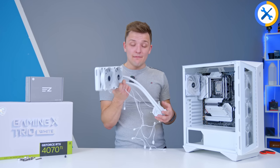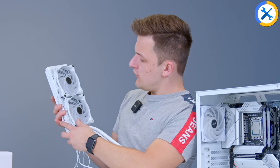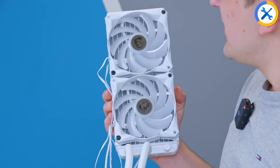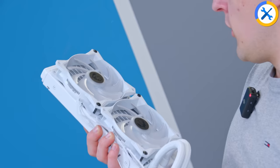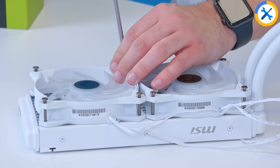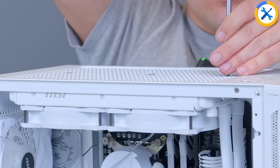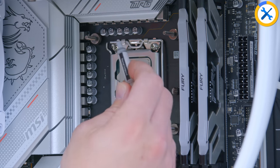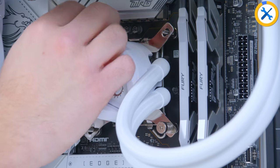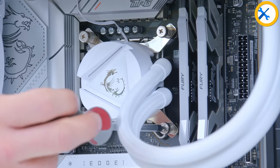The next order of business is to finish the CPU cooler installation. Someone has very kindly put a few screws into the radiator already, so I'll finish adding the remaining screws to make sure everything is nice and secure and the fans aren't going anywhere, before popping the rad into the top of the case. I'm also going to pop the water block onto the CPU, tighten those tensioned thumb screws, and finish things off with a screwdriver. Nice and simple, and the wiring can be done later on.